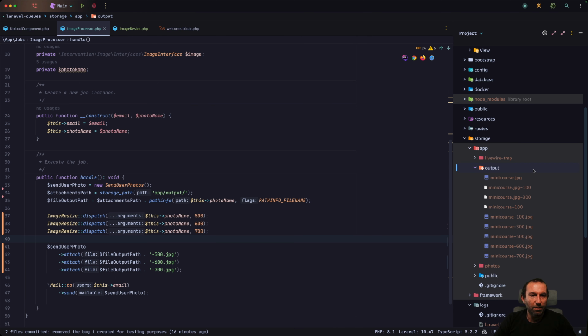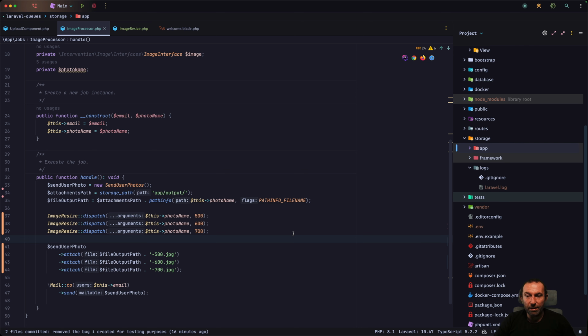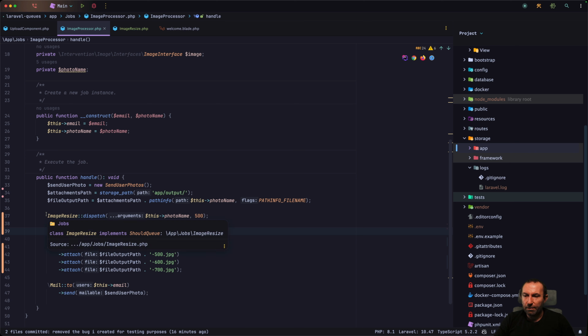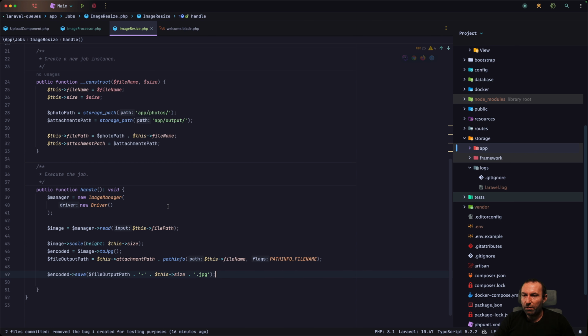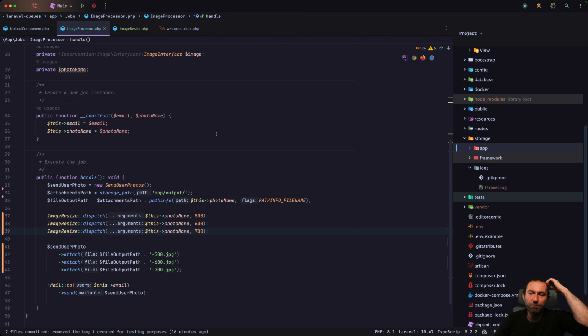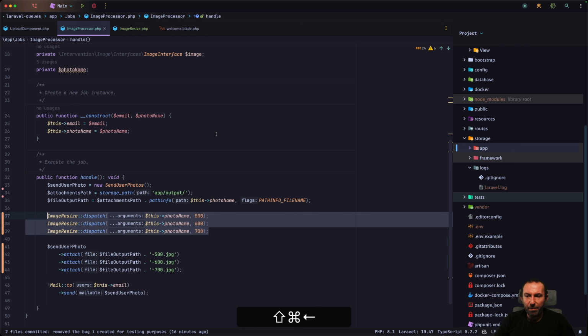So I want to thank you and continue in the next section. In this lecture, we learned how to split that job. In the next lecture, we are going to do something different. We only split it to image resizer here, but I'm going to do, like I told you, the dependency tracking between those files, and we are going to run that in parallel, get the outputs, and then send the email. And I think we're still going to use that as the controller, but we'll see. So thank you, and I'll see you in the next lecture.